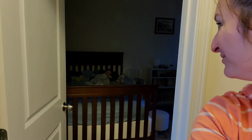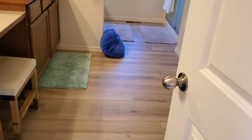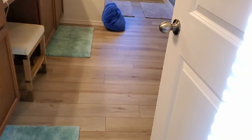He's trying to wake up. Hi, buddy. Aw. Russ also did our master bathroom. So, this is the bathroom floor. Looks really good. And I'll show the before picture, too. I'm so thrilled with my husband. He does such a good job.